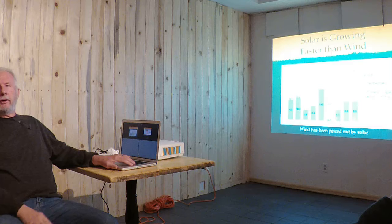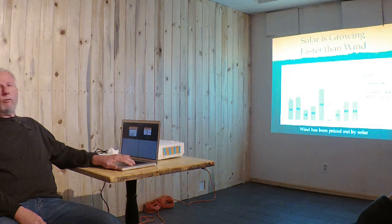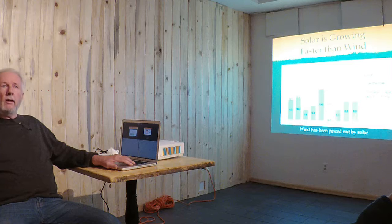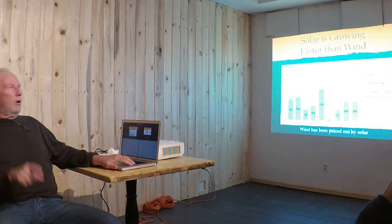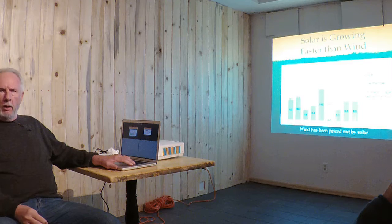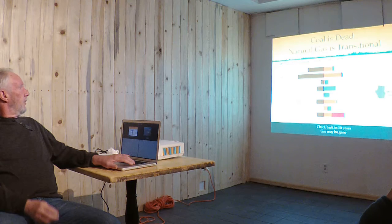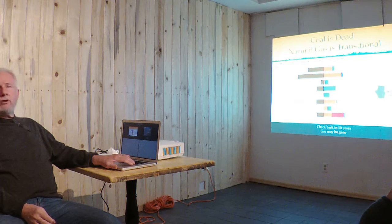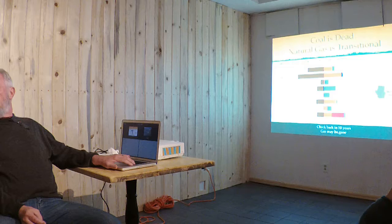Everyone sees those 500-foot wind turbines, but wind is mechanical — gears wear out, generators wear out, spinning props wear out. That's a huge future cost. Solar is basically a window aimed at the sun. From 2005 to 2015, you can see coal generation dropping, natural gas in orange, and Colorado, Montana, and Wyoming moving strongly into renewables.